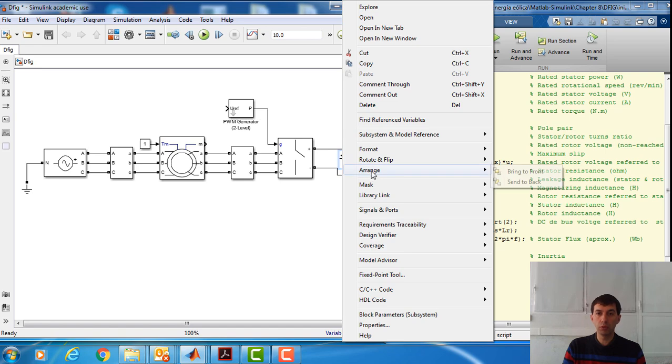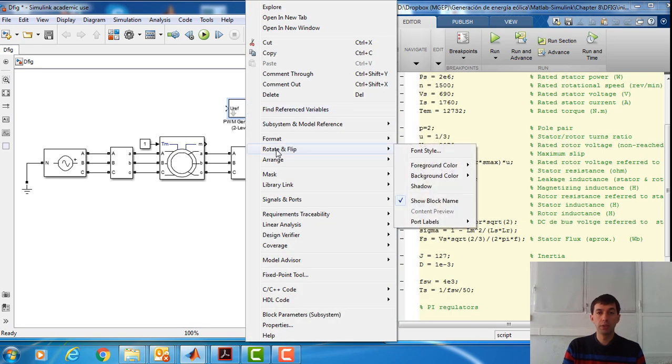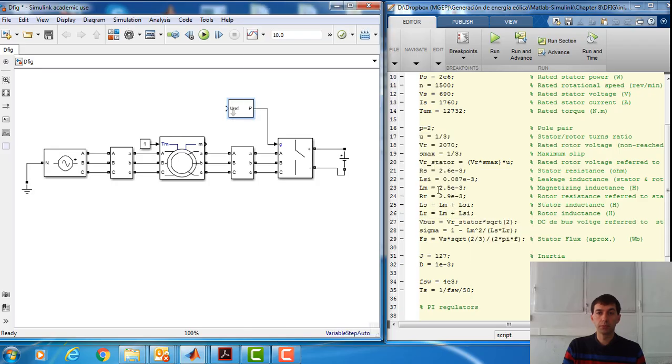This is up to you, obviously. This is just a matter of style. And that's it, our power circuit.